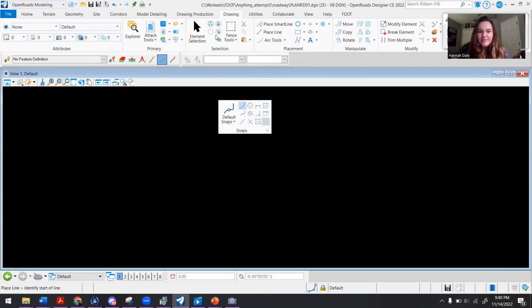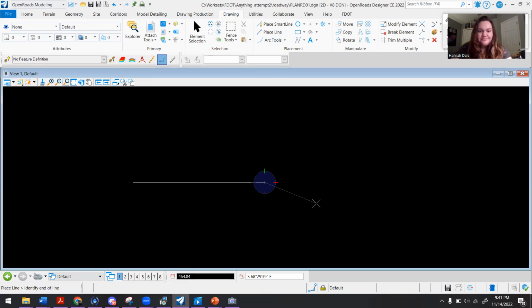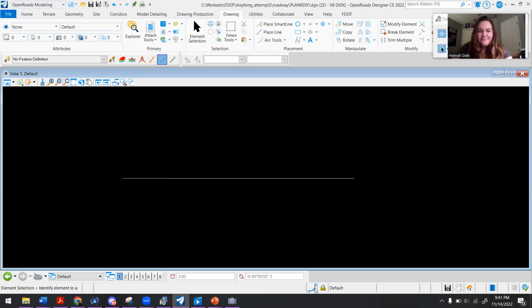So another important thing to have turned on are your snaps. Basically, if you want something to look flush or straight, or not like a total mess, you're going to want to have your snaps on. So let me draw a line. For example, let's say we have this line, right? Different snaps are going to make my cursor snap to different points. Right now, I have the key point snap turned on.